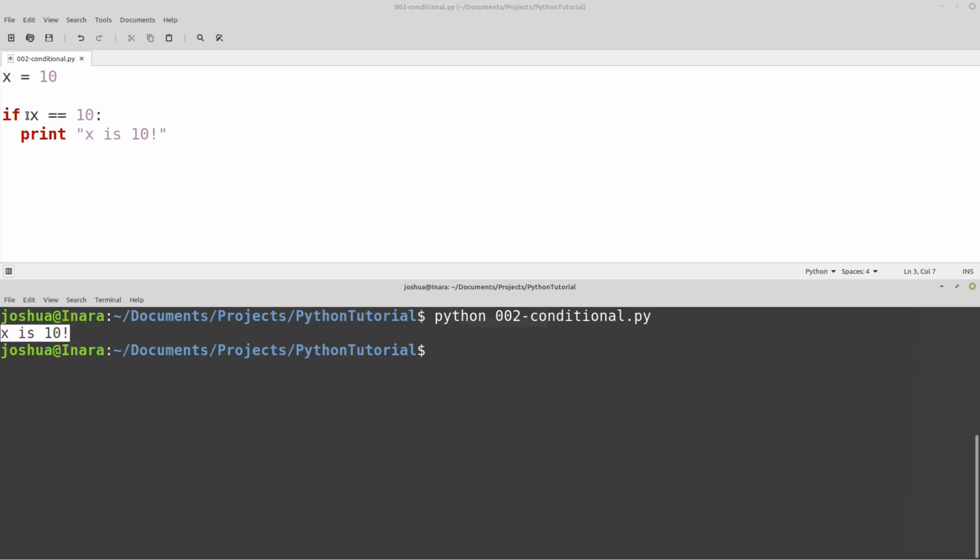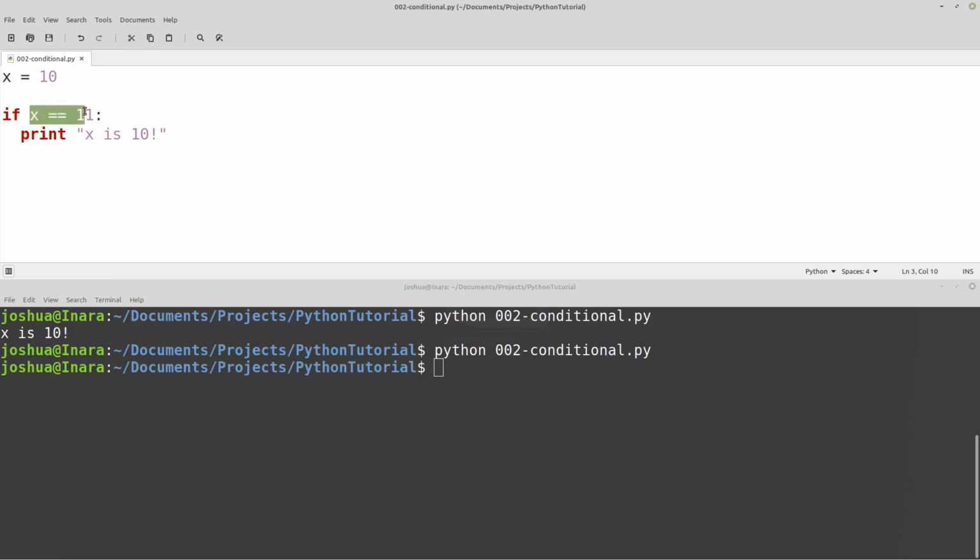Now, what if we say x equals 11? Now this check is false because x equals 10. We're checking if it's 11. So we check, and then nothing prints. Well, why does nothing print? This was false, so we do not go and work on the next line. We actually skip to the line after that. Okay, so if this is false, skip to the next line. That's basically the idea. Okay, so let's go ahead and go x equals 11. Keep that the same. Now, it's very often.